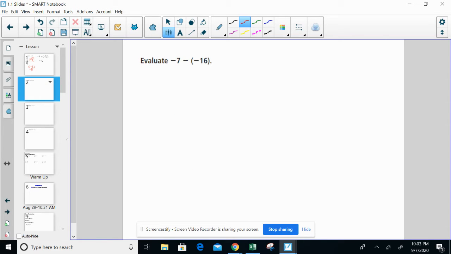All right, next one. We have subtraction. The way that I'm trying to teach it this year that might be helpful to you is this. Anytime you see subtraction, let's make it an addition problem. What I mean by that is it's using the keep, change rule, something you may have heard before. When you see that subtraction between two numbers, and you can do this with variables, but it might make it a little harder, so just do this with numbers. Negative 7 is going to keep or stay, and you're going to change the sign to a plus, and you're going to change the number.